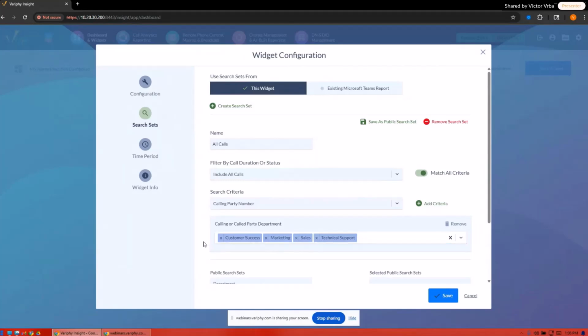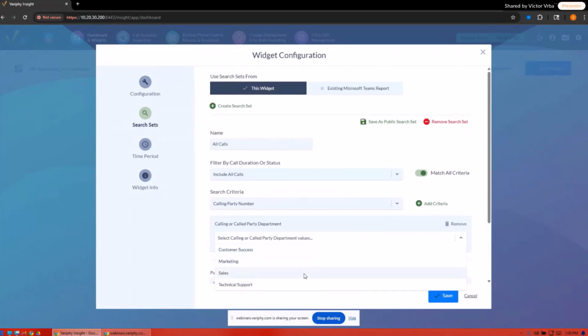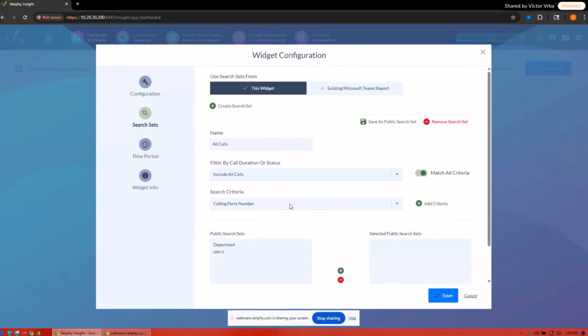Absolutely could do that, but if you've got 100 departments in your large organization, obviously you don't necessarily need to do that. That's a bit cumbersome. However, maybe if you want this dashboard to be just for certain 5 or 10 or 15 departments, you can go ahead and select those. But for today, we're going to try to keep things simple, and we're going to go ahead and use our call scenario types.